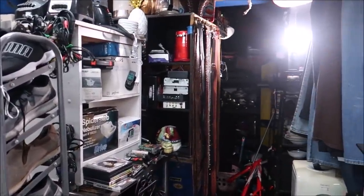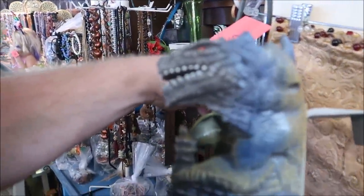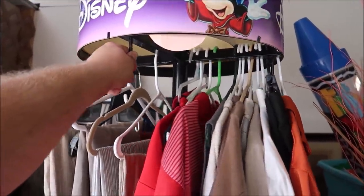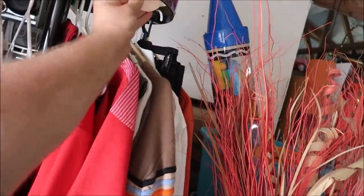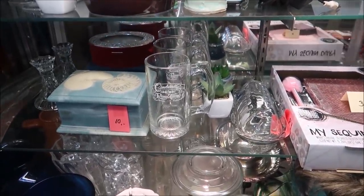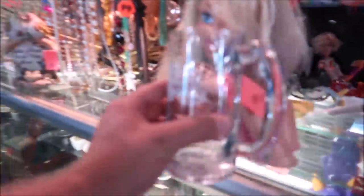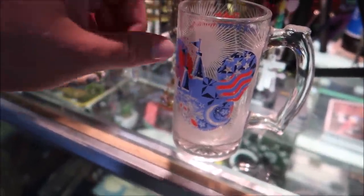Starting off in Building C — this is like the garage sale booths, these are like the flea markets I see up north. This is the stuff where you can find real good treasures but you've gotta dig. There's a lot of stuff in each little nook and cranny. Look at this Godzilla coffee mug holder or beer cozy from the Godzilla movie with Matthew Broderick — this is really funny. And there's something that might have been from the Disney Store itself — it swivels. Let me check the price — $60. Not too bad. And down here we've got some Cinderella's Royal Table beer pints and I have never seen those before — $5 for these. Yeah, they'd be like $25 at least — that is really awesome.